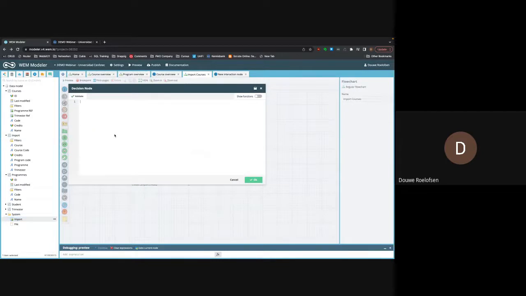And then all I have to do is check if the import of course, so the previous row, is the same as the current one.